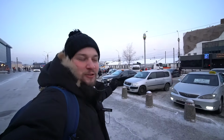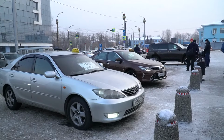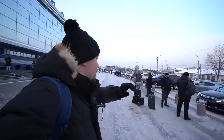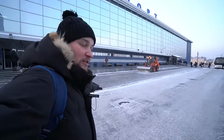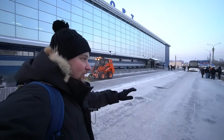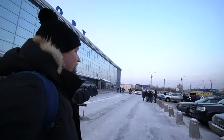And they have plenty of taxi cabs parked right here. See these with orange roof lamps? They remind me of how things were at the airports in Moscow some 15 years ago. Back then, it was the same in Moscow, and now I'm in real Russia. Anywhere outside of Moscow is real Russia, and it often feels like you arrive in another country. Especially when it's so freaking cold.